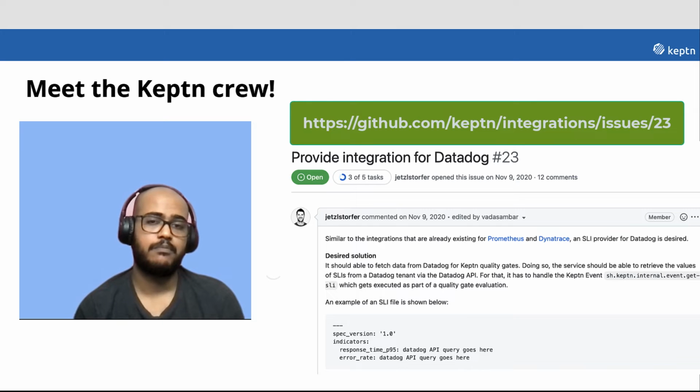I think one of the main problems for me was understanding what to query with Datadog, which you could get from the SLI file. The second problem was how do you get the right data so that you can send back the result to the Keptn control plane.